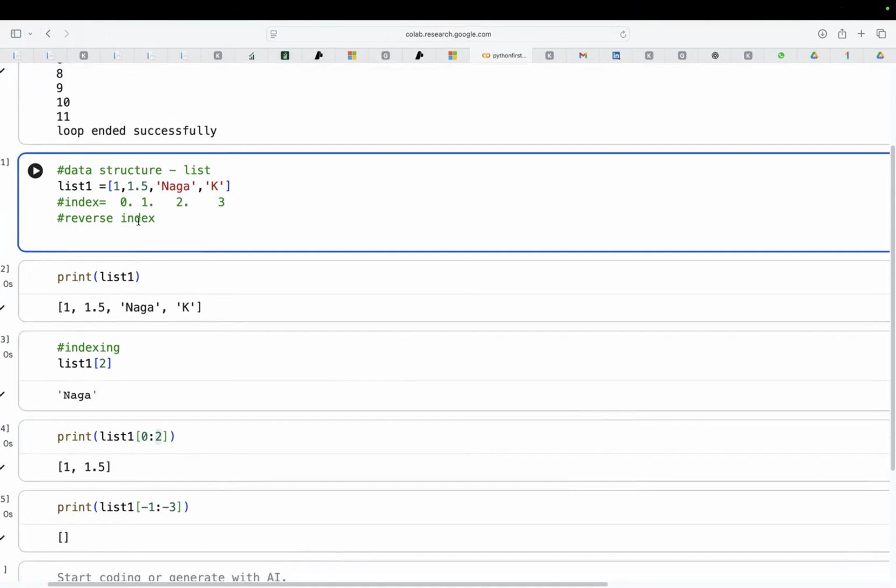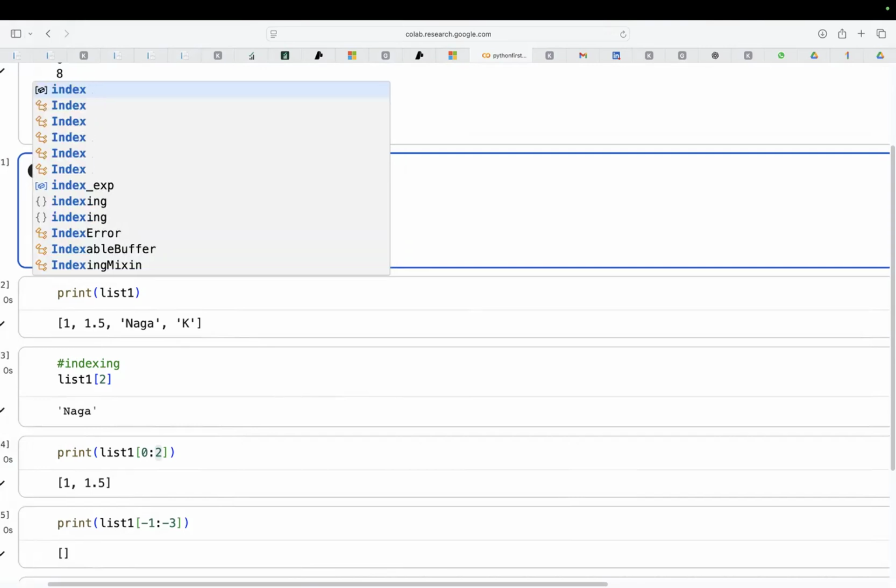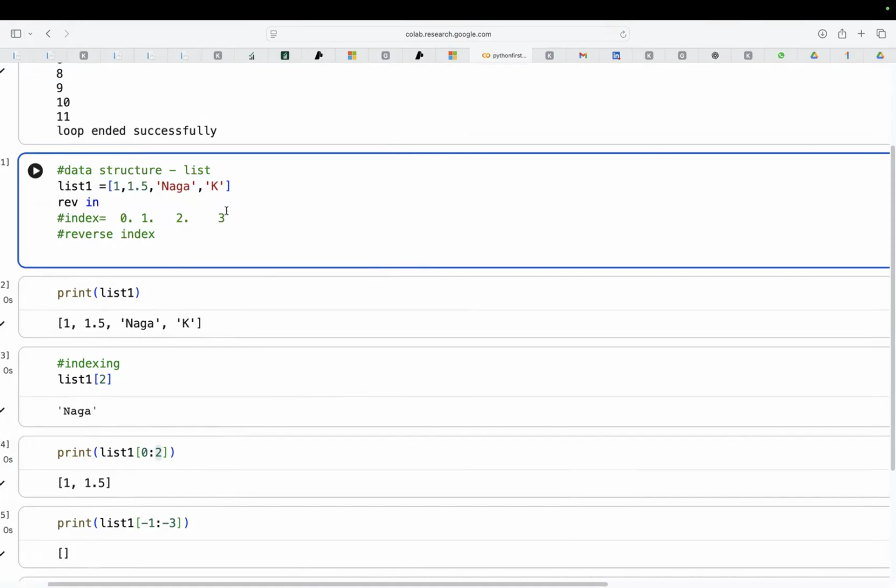Reverse index starts from the last element of the list, and it starts from -1. Then this Naga will be -2, and this will be -3. This will be -4. So this is how reverse indexing works. Understood? So -1, -2, -3, -4.